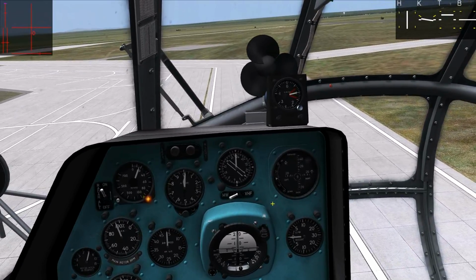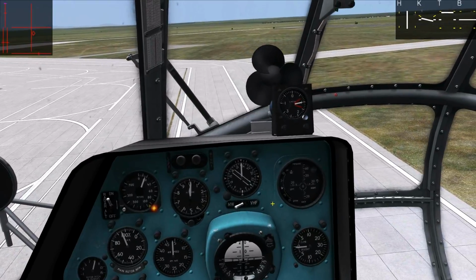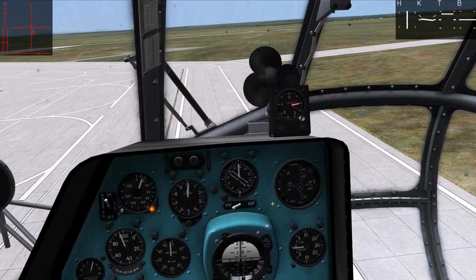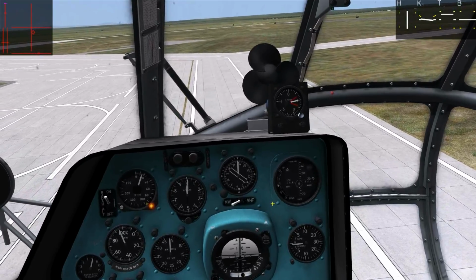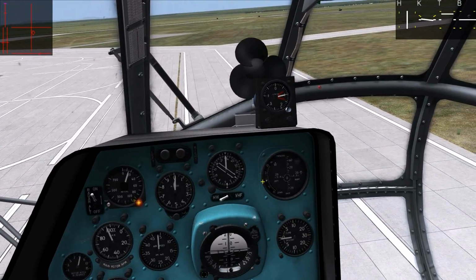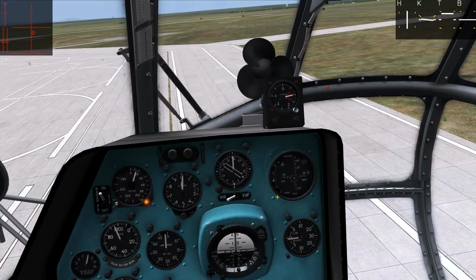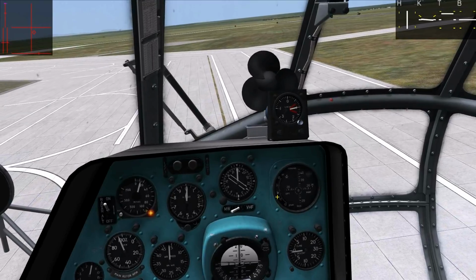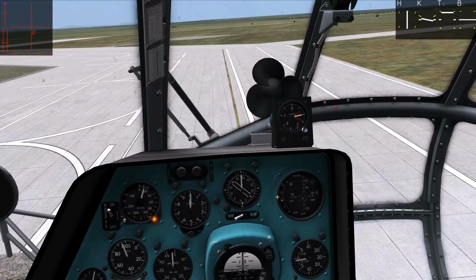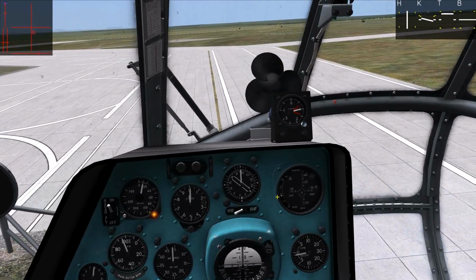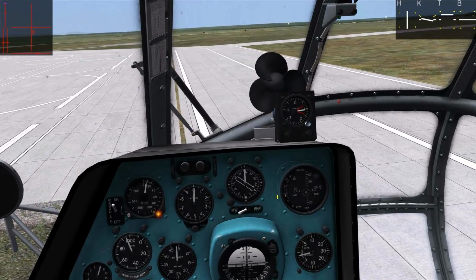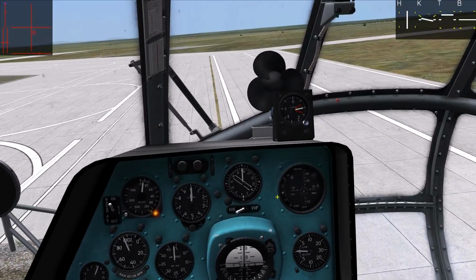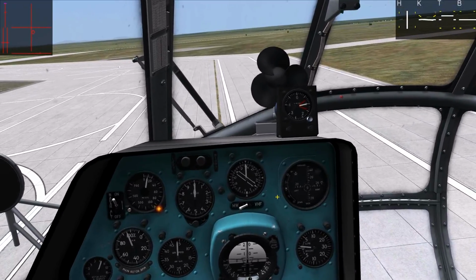And I find, or I think, that that's why a lot of people get into trouble with vortex ring state. It doesn't seem like they're descending too fast according to this vertical velocity indicator, but if they looked here, they'd see that they're going 4 or 5 meters a second downwards, and that's just too fast. When you don't have any wind, you can only go down at about 3 meters a second before you start running into some serious problems. So that's about as safe as low as you want to go.